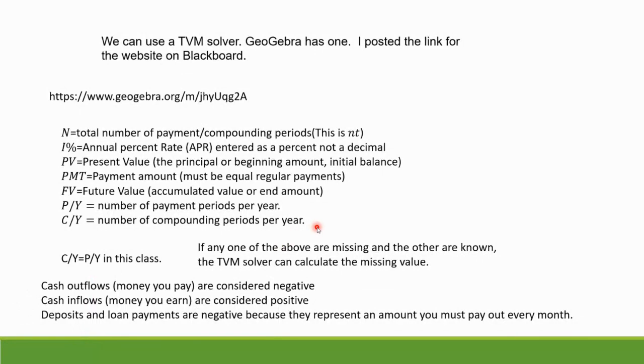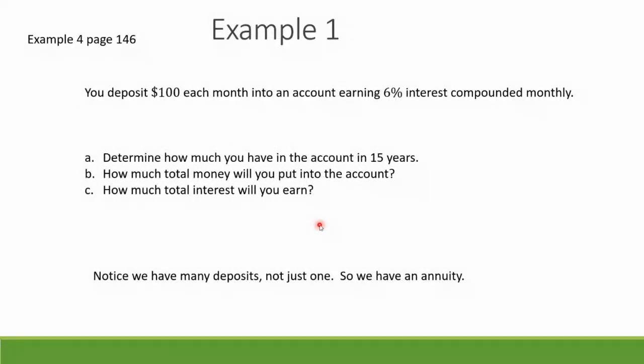All right. Let's do some examples of this, okay? Suppose you're putting $100 a month into an account, and it's earning 6% interest, and it's being compounded monthly. Again, on the exam, you can either solve it using the formula or the TVM solver, whichever you prefer.